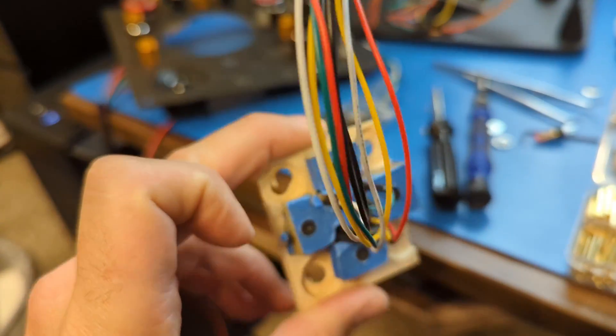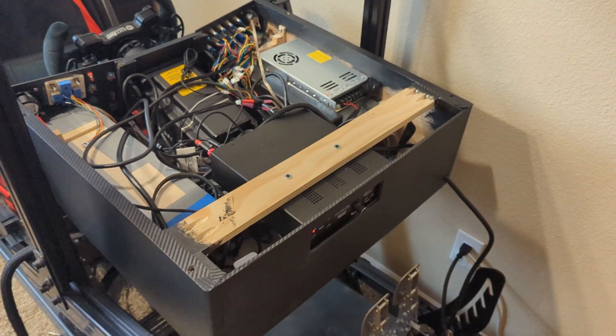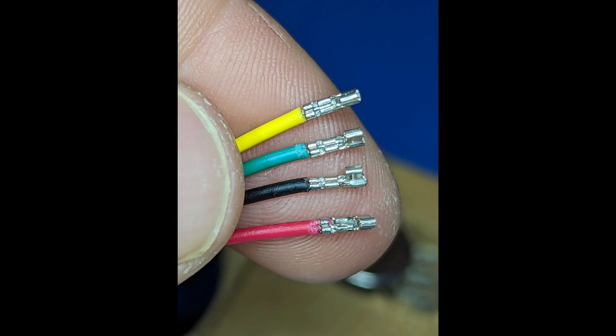I built spacers to set the speakers back just a little bit. I also redesigned the mount for my funky switch and used the four buttons surrounding it as the mounting solution to reduce any screws penetrating the front of the dash. I cleaned up the cabling on the Butt Kicker and added some studs to mount it into the top of the racing rig.